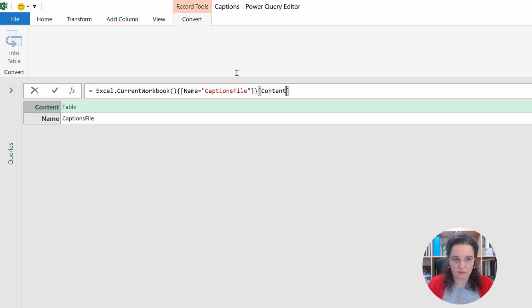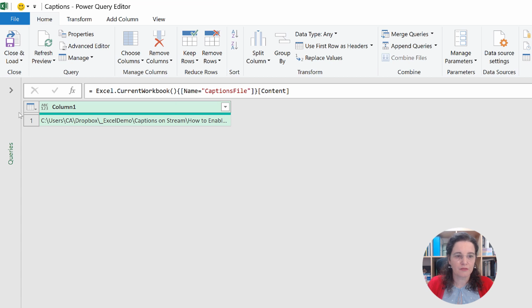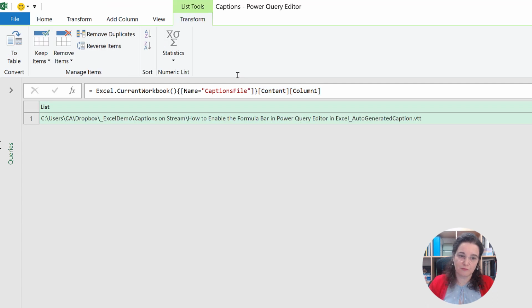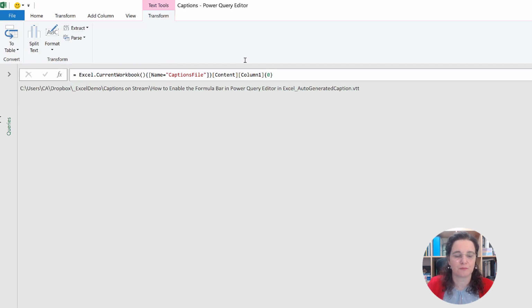And because the content gives us a table, now I get a table that has one column named Column1 and one row only with the value that I need as my path. So now I'm going to say from this content, I want Column1, and if I do just this it will give me a list, and from this list I want the first item of the list, which in Power Query, because it's 0 based, is item 0. So I put under curly brackets the 0.